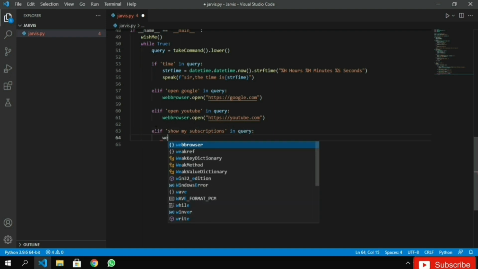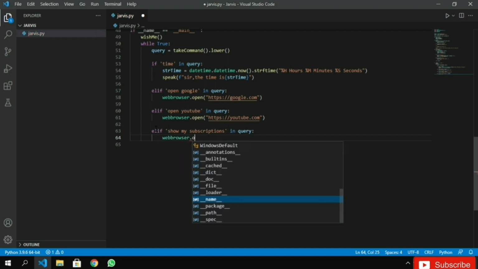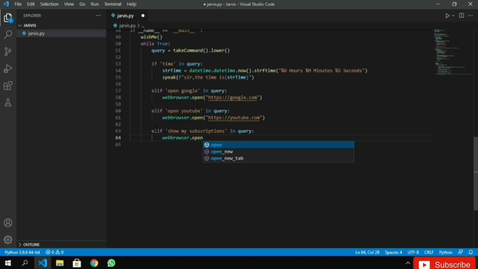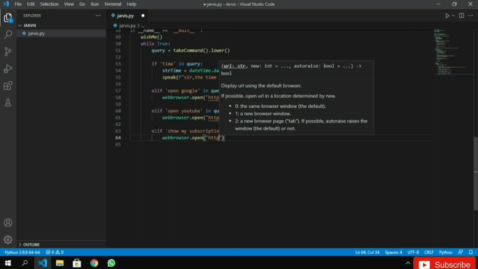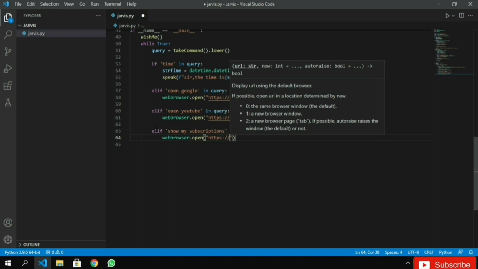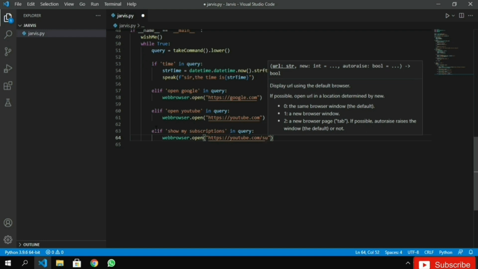Then we'll type web browser dot open bracket https semicolon / youtube.com / subscriptions.